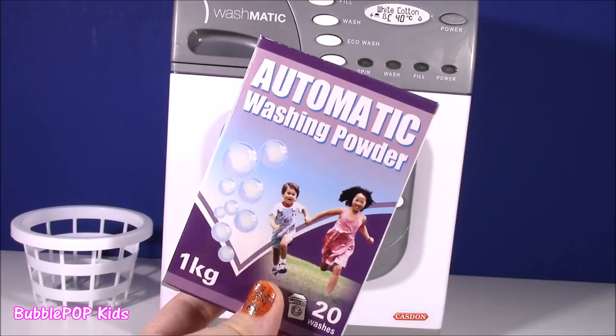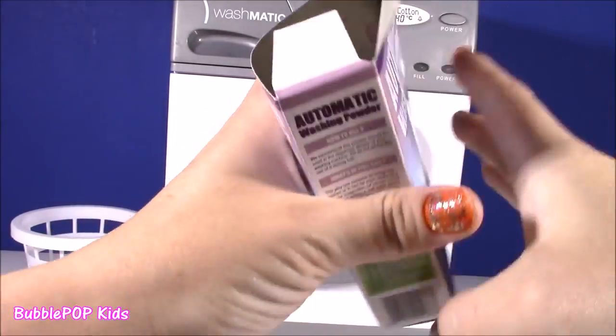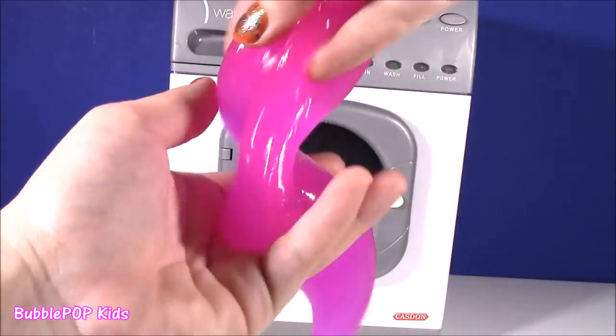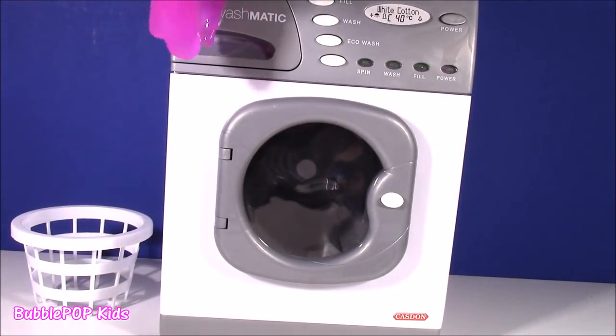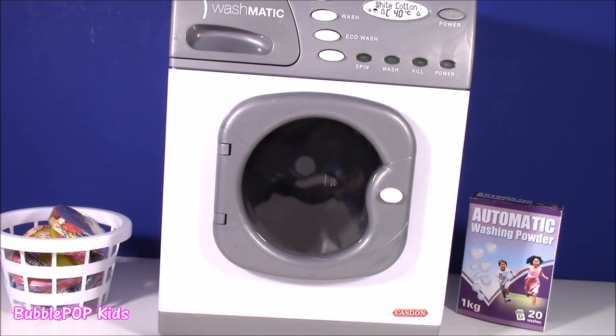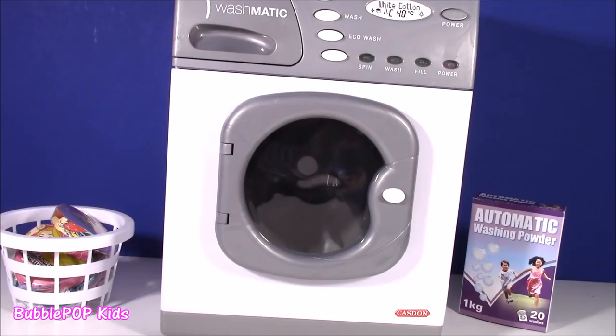I opened up the package for this machine. This box was empty, but I put some super squishy slime in there. And instead of using washing powder, we're gonna pop the slime into the little tray there and see what comes out of this. So now that we've seen all the accessories, I showed you how the machine works. What do you guys say we take a look at what we're gonna be washing?